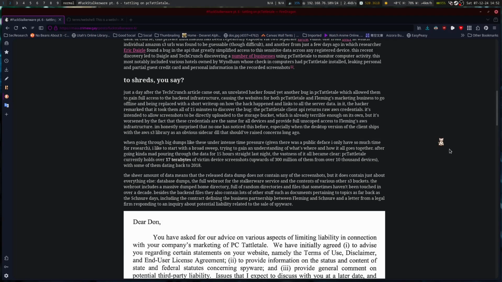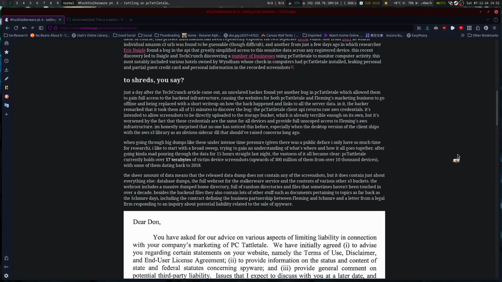When going through big dumps like these under intense time pressure, there was a public deface. I only have so much time. I like to start with a broad sweep, trying to gain an understanding of what's where and how it all goes together. After going kind of mad pouring through the data for 15 hours straight, the vastness of it all became clear.